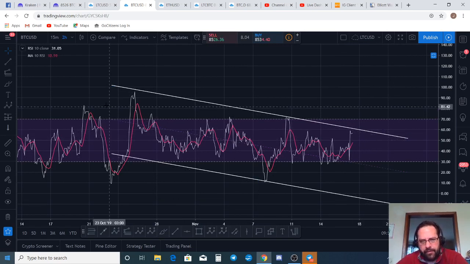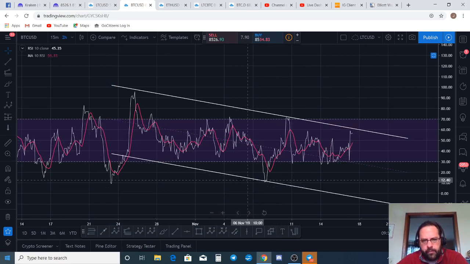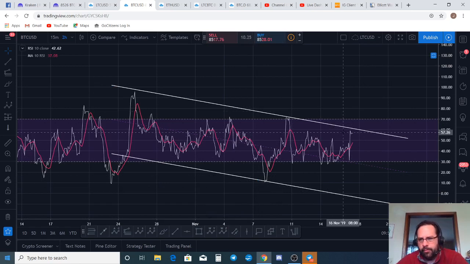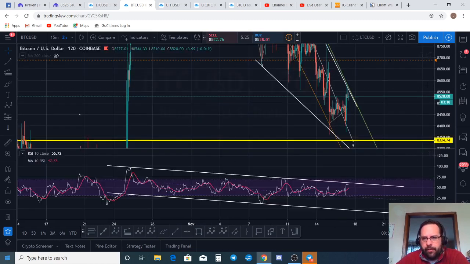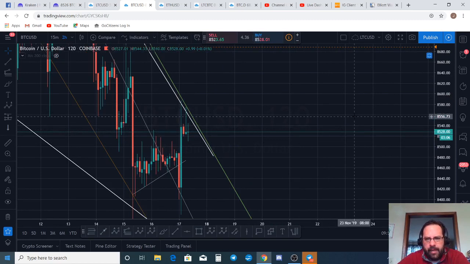But we did bounce off the median line here, so it's a possibility if we see an RSI breakout to the upside. We were oversold here, right in this region, so we could get a breakout to the upside and then move on up before. So that's a possibility, guys, up or down. I'm just telling you, up or down is the direction. So we have to really, really be careful and watch here.